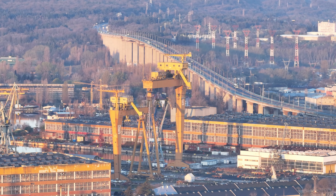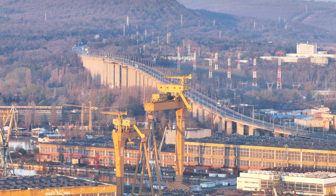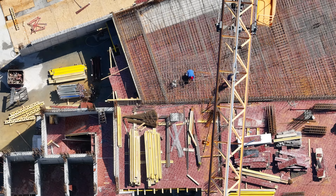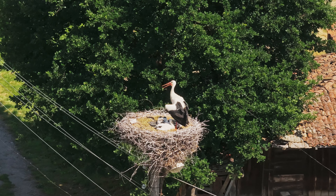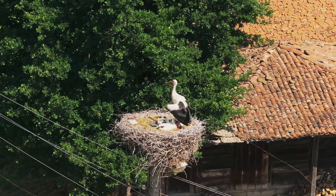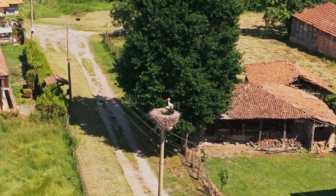By using this, not only do you get an amazing parallax effect when orbiting around the subject, you can also film something that is really far away without having to go there — especially if it's a no-fly zone or an object forbidden to fly around. In my case, I came across a stork nest which I really didn't want to bother. I was more than 100 meters away, the mother stork didn't even notice the drone, and I really didn't want to disturb her or the little ones. I made it happen because of that camera.